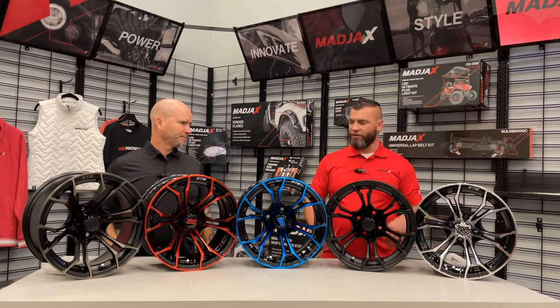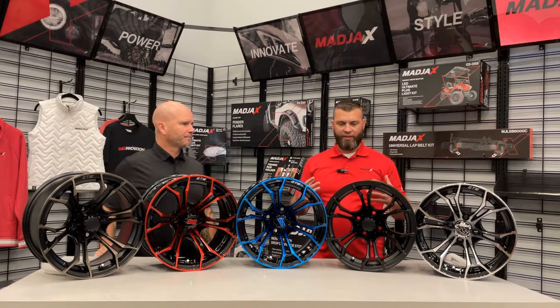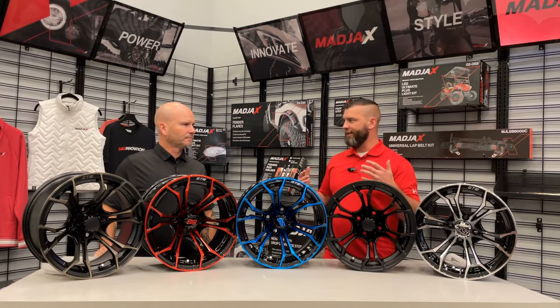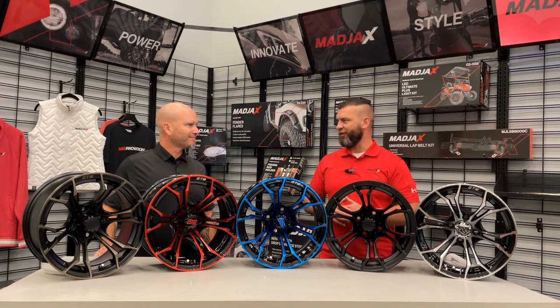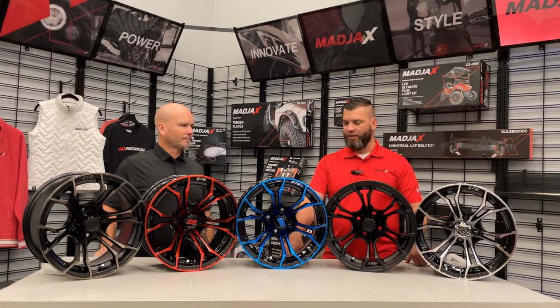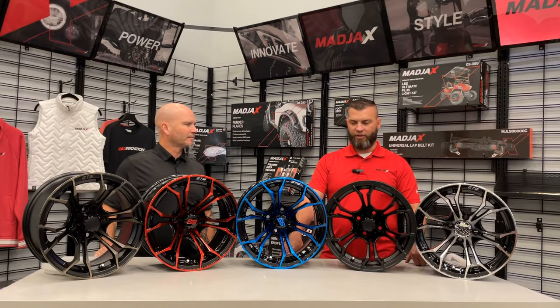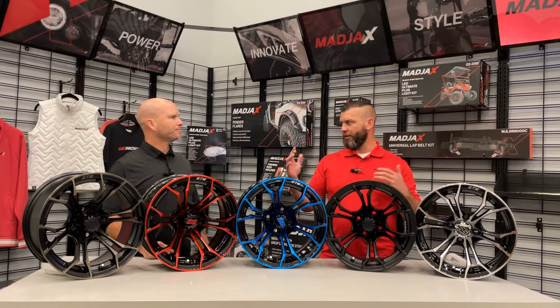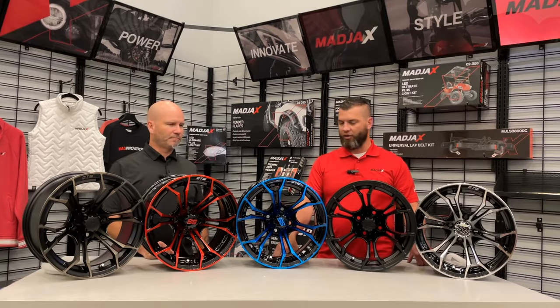So if you're getting a 14 inch on an all-terrain, you're going to have a 23 inch tire that it's going to be able to take on. It can take up as high as a 25 — obviously it depends on which cart you have because there could be some rubbing issues, but 23 is pretty standard. And then of course you have some low profile tires for some of the carts. Not all 14s will fit on a lowered car, so we need to make sure you work with the metrics and understand the cart that you have.